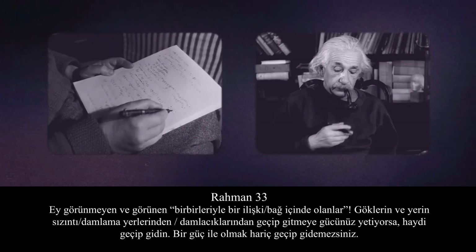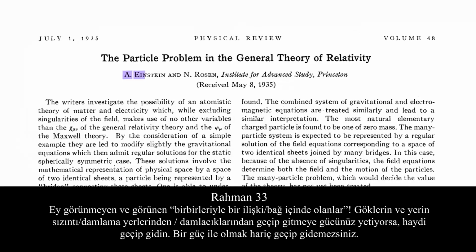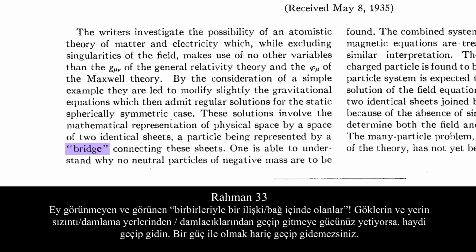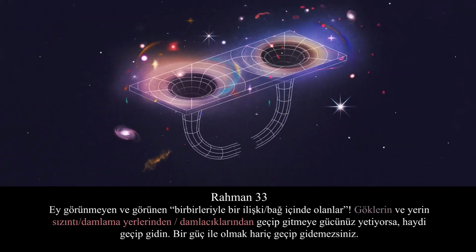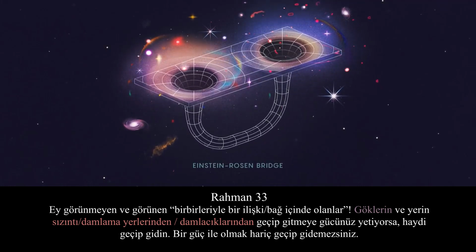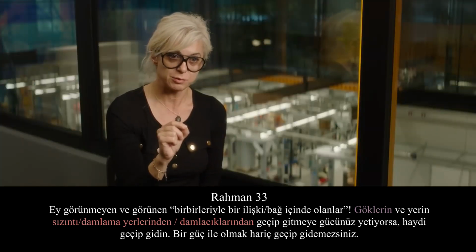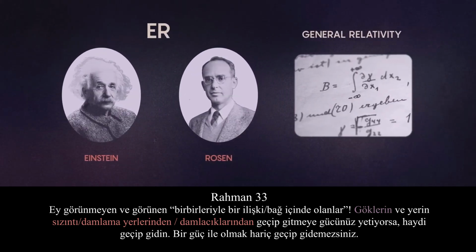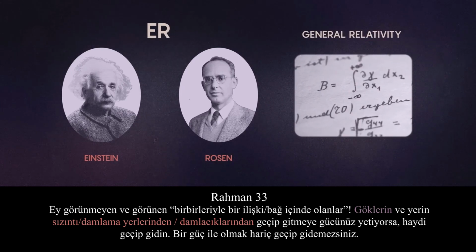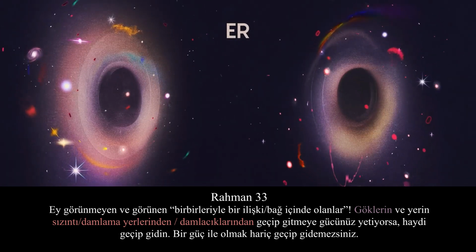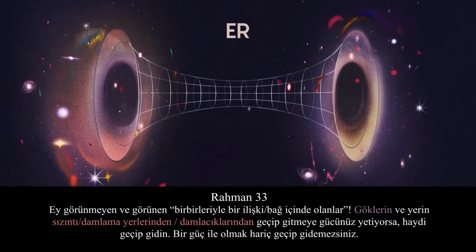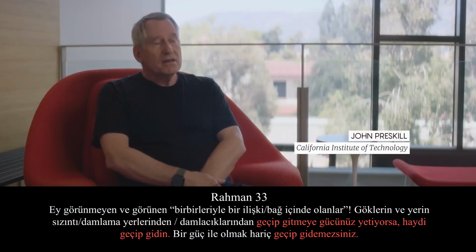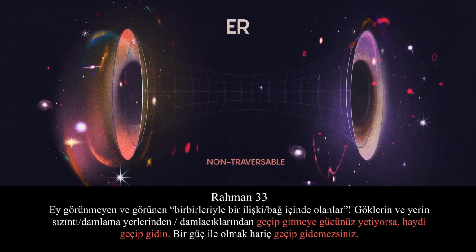So the story begins in 1935 when Einstein wrote a paper with Rosen where the first time Einstein-Rosen bridges appear. And these are bridges that connect two seemingly unconnectable pieces of space-time. ER, Einstein and Rosen, they pointed out that solutions to general relativity allowed for two black holes, which are connected, but with a kind of bridge, what we call a wormhole. But that wormhole has the property of being non-traversable.